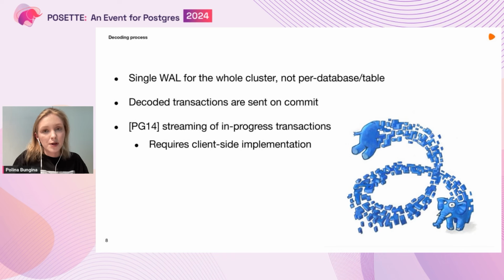And the second part, a bit more tricky, but you need to remember that by default, all transactions are sent to the consumer only on commit. Of course, you may say that since PostgreSQL 14, there's a mode for streaming in-progress transactions, but by default, it's only implemented if your consumer is another PostgreSQL instance. For other implementations, for your end applications, you would need to implement it yourself. And it's rather questionable if you want to implement it and store data before it is actually committed on your application side, or whether it's better to keep it on the database side. This way, I will concentrate on the default behavior.